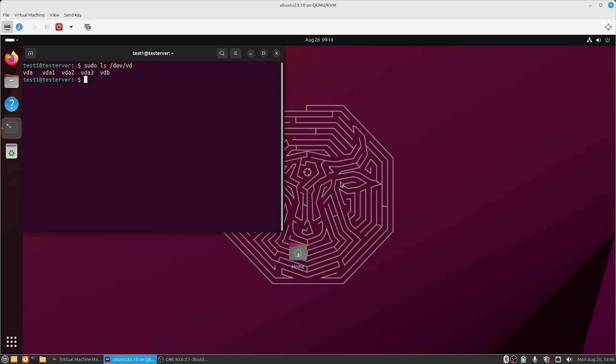Fine. So to create a logical volume, there are three steps. First, you have to create a physical volume. Second, you have to create a volume group, and lastly, thirdly, you have to create the logical volume. So let us say, first of all, sudo pvcreate. pv is physical volume. We'll say /dev/vdb. We have added this disk vdb, so I have said vdb. Okay, it is successfully created.